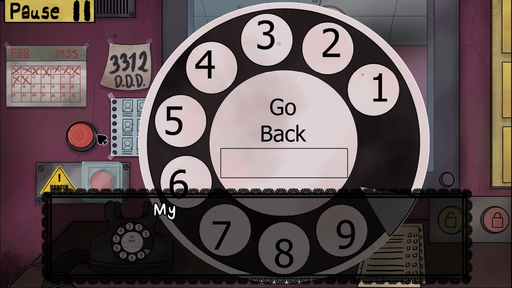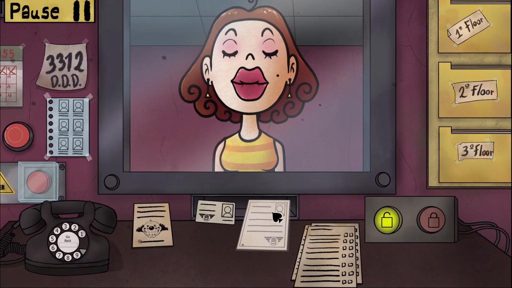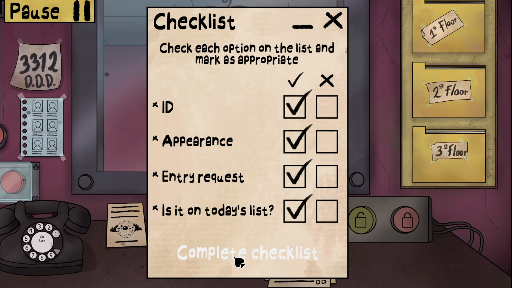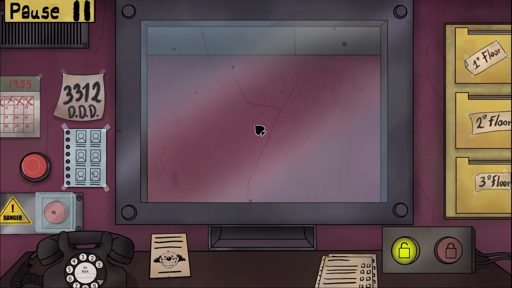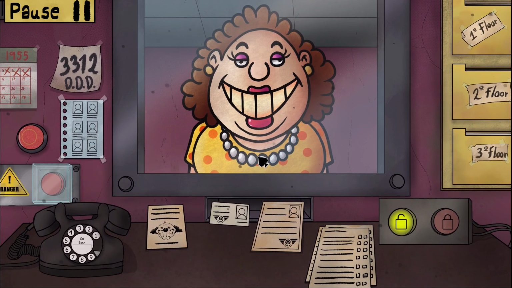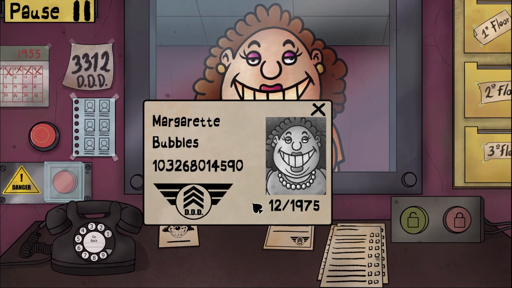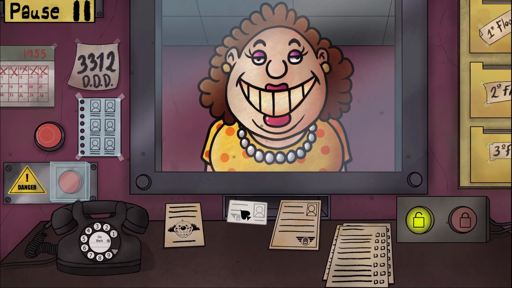Celine Schwartz speaking. My sister is not at home. Sister's not home. Come from your job as a model. I guess that checks out. I guess everything's good. Come on in. Okay, so one person was normal. I guess that's fine. Oh, hello. You're, once again, a really weird-looking lady. Finally, somebody has their entry request. Isn't that amazing? Resident of the building, went out for my job as a seamstress, Margaret Bowles.